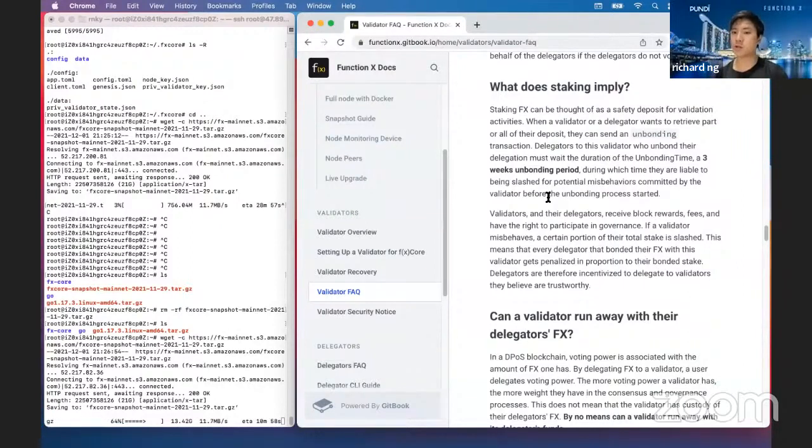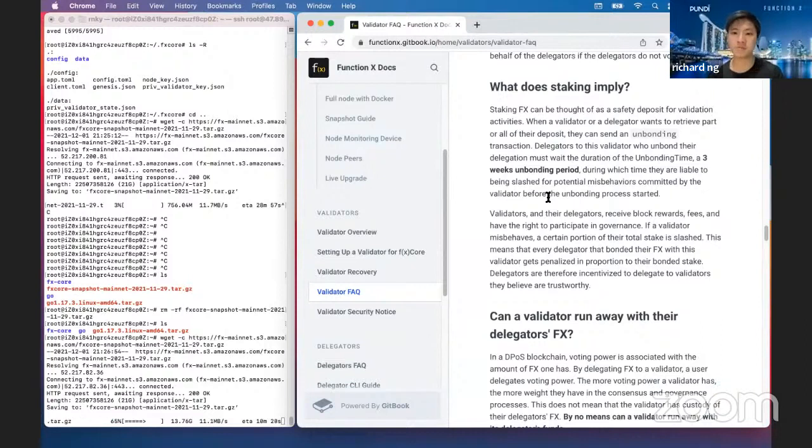So that will have a 3-week lockout period. What happens is you send a request to the system, and the system will only allow you to unbond after 3 weeks. And during that time, your FX will still be staked with that particular validator. And you will earn the rewards, and you're also subjected to any slashing conditions if the validator misbehaves.